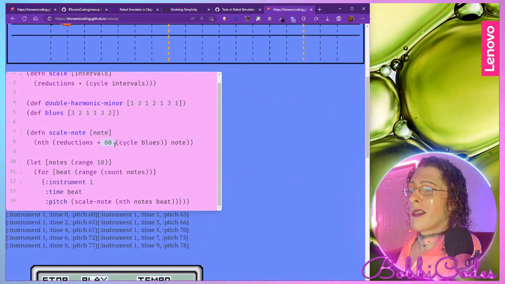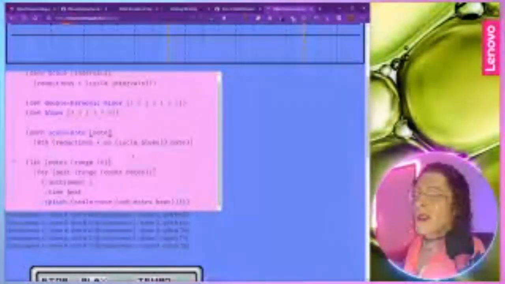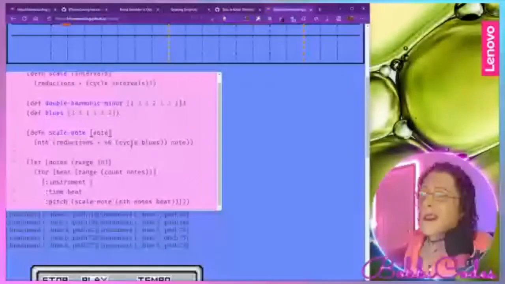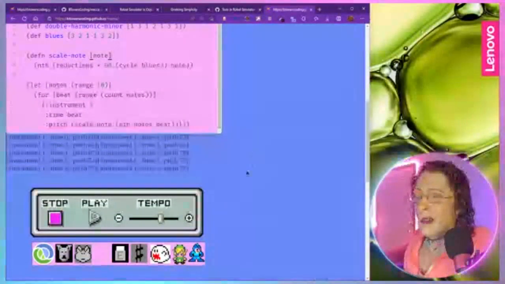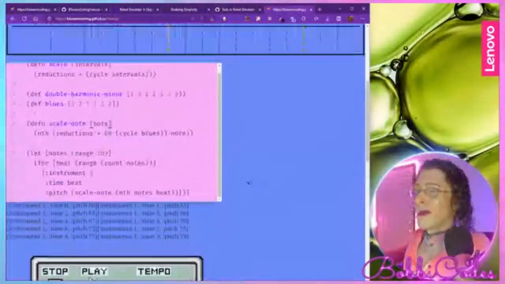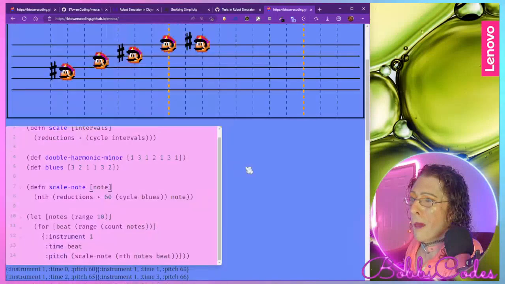We used reductions so that it adds the value of that note to it. Otherwise, if we started it at 0, that would be like subsonic notes. Or it would just be, yeah, too low.